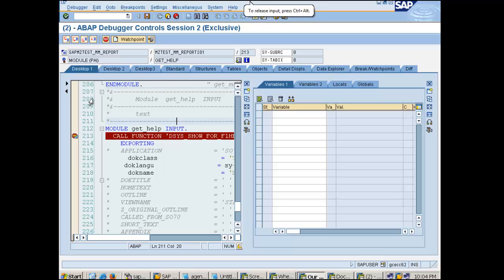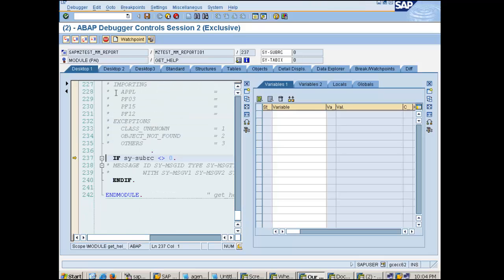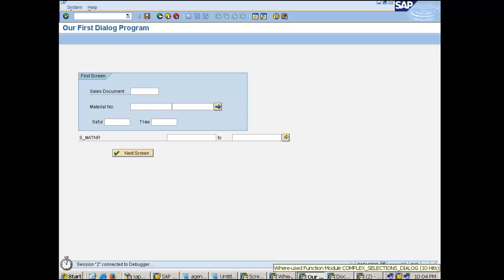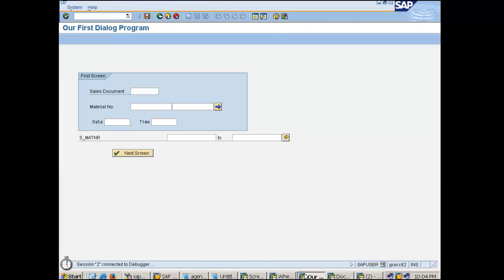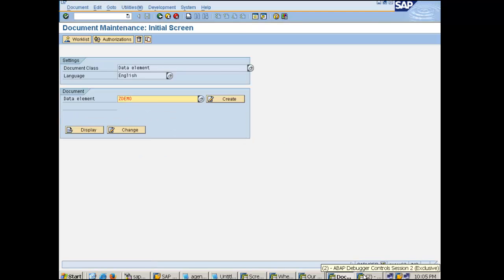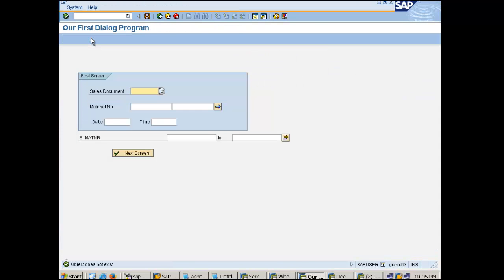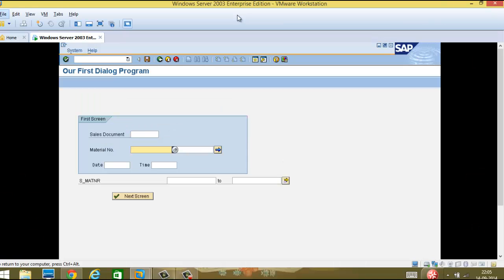So now it goes and calls our function module. If I do F6 here, object does not exist. Let me just see what is this problem.